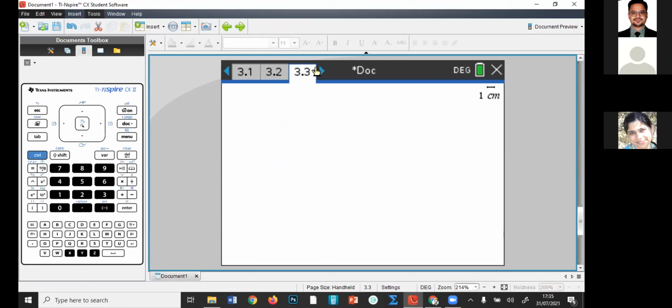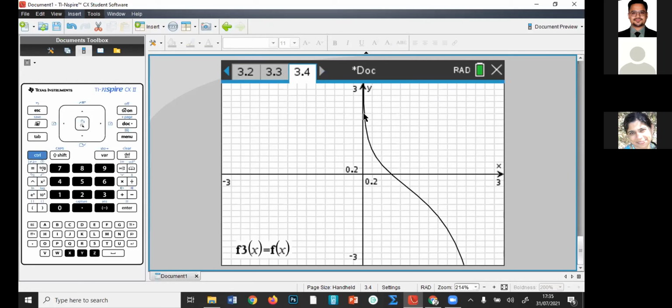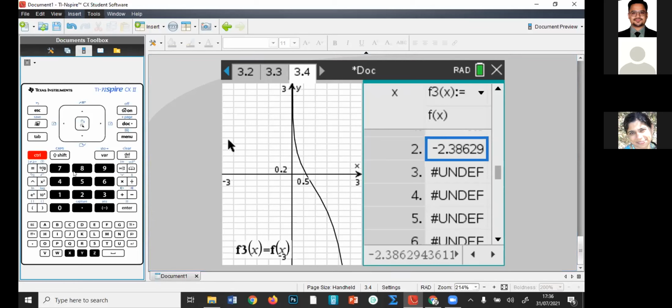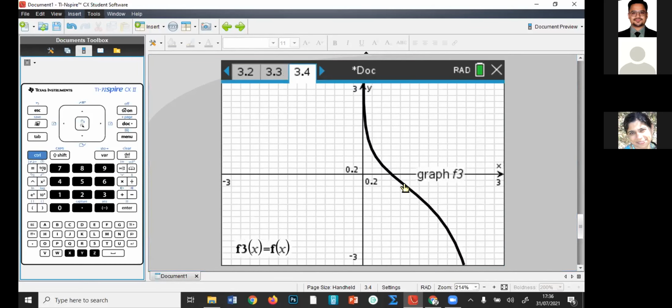Also, as another source, when we look at the table of values for this one, just select it and press Control T. It gives you the table of values. In the table of values, we can see at 0 it is not defined, and at 3 also it is not defined. Then it carries on. You can either cross it or just press Control 6 to detach this. So we have two asymptotes here. One vertical asymptote is out here at x is equal to 0, and one is here at x is equal to 3.